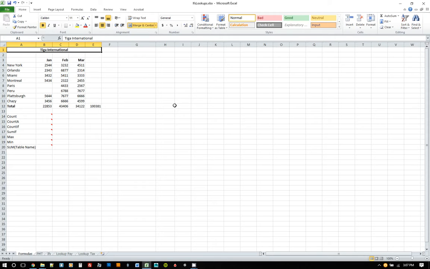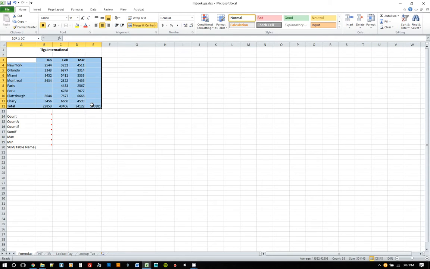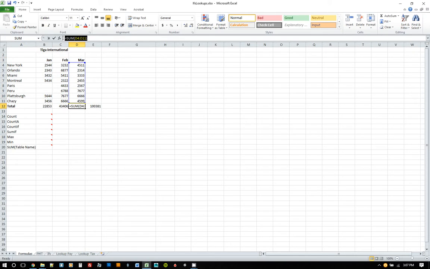So we've got a table full of data here, a bunch of different stuff that we can take a look at. This should look very familiar from some previous labs. Down here on the bottom, you can see the totals, which are just sums using the sum formula.